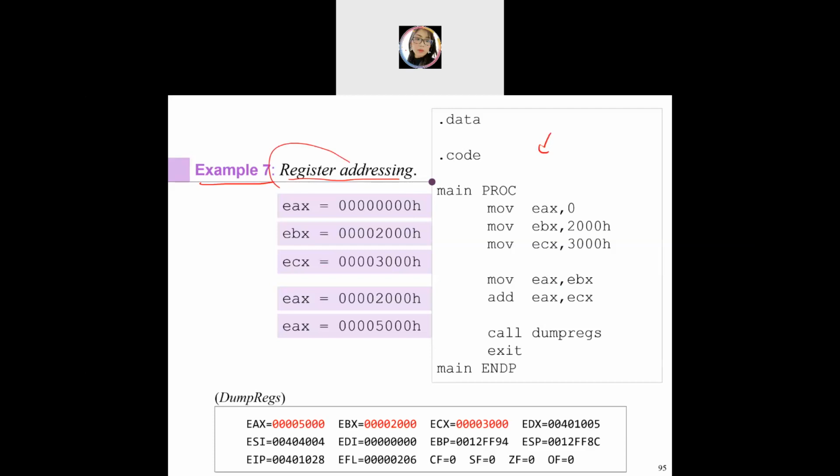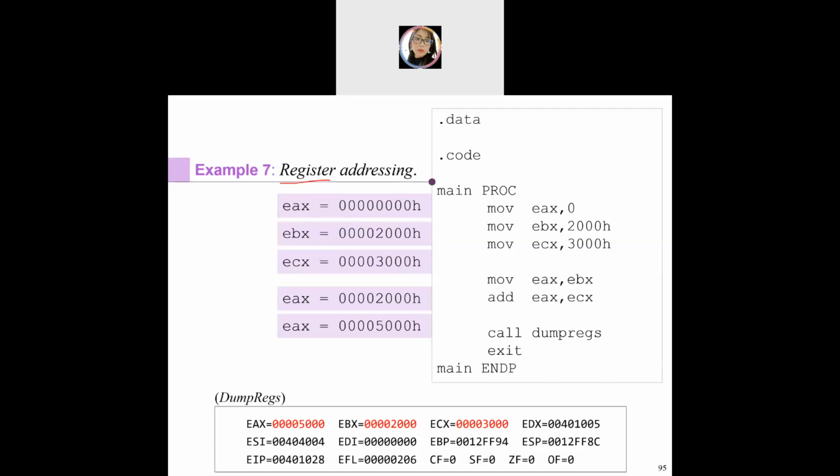You're going to use a register as the address. Let's say here EBX as the address. So you're going to point EBX and put into the EBX, add, and so on. This one is the addressing under register.